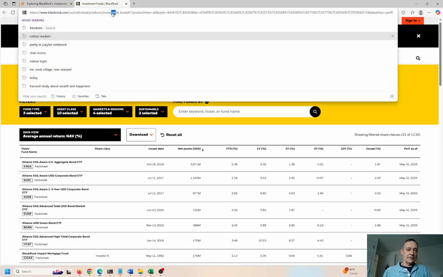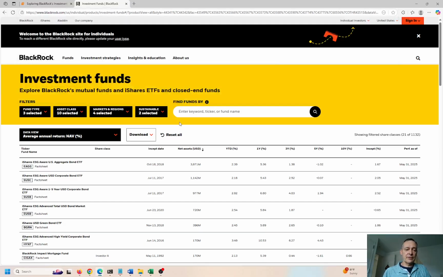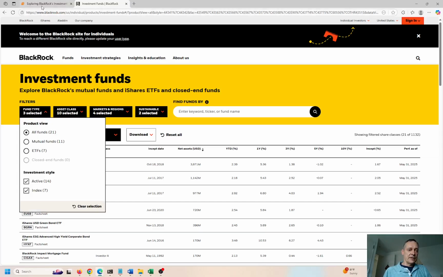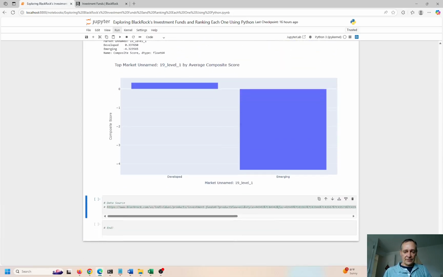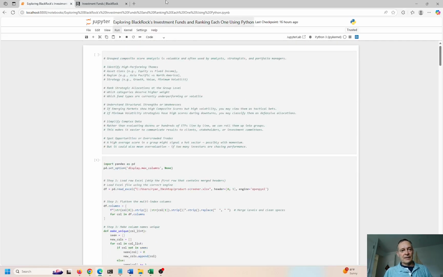I found this a couple of days ago. I think Monday afternoon I was playing around with this thing. So here you have different fund types, and I'll share this link with you at the end of the Jupyter notebook down here. It's right at the end. Okay, so you have that. That's the source of the data, right? Next to last cell, I have an end down here with the exclamation point. So, you know, that's the end of the project there.